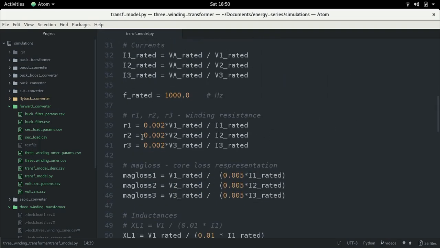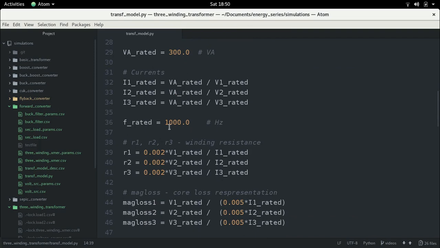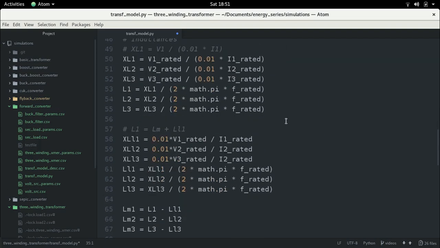There is only one change I need to make, and that is that in the previous lecture I had taken the rated frequency of this transformer to be 1000 Hz. We will change this to 50 Hz because for now we are supplying winding 1 of the transformer with a 50 Hz AC voltage. So for now I will change this to 50 Hz. Right? Now keep going.